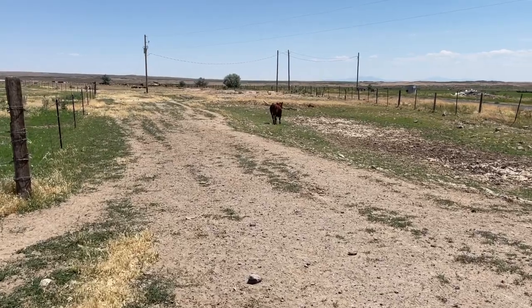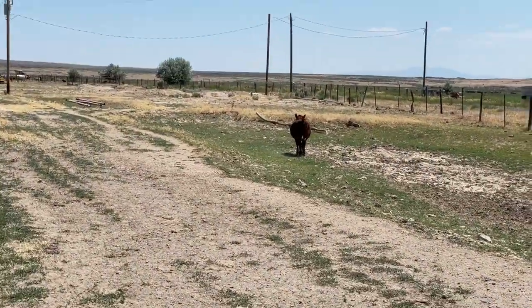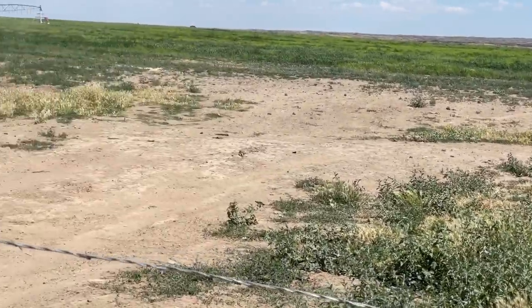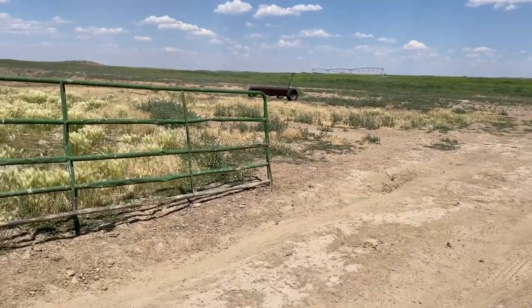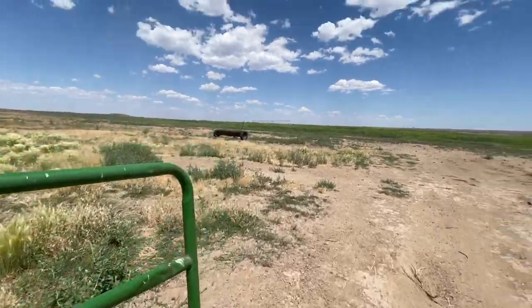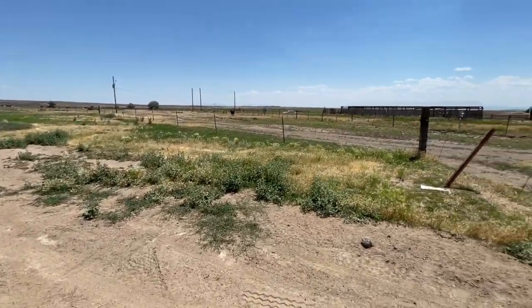The next project — I don't know if you can see her, but there's a red heifer over there. We're going to go get her in and see if I can use Zam to get her in. Got her put up — little yearling heifer. Going to get this gate shut and then head on to the next project. Try not to die of heat exhaustion today.